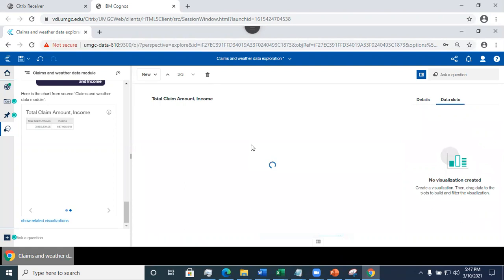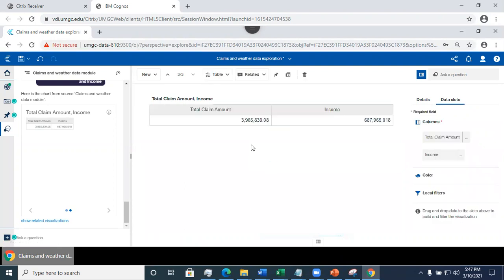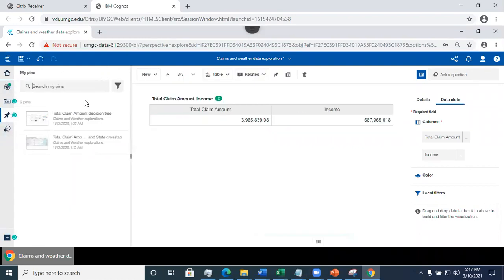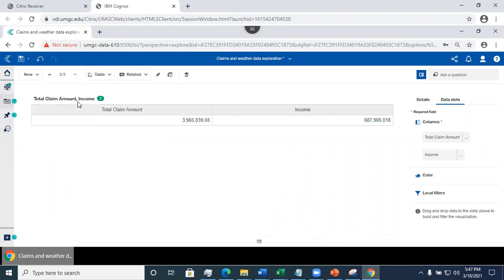So this is a visualization that tells me the total claim amount by income, something like that, okay? Well, but this is incorrect because the problem here is that I am computing the total for the income instead of looking at the average. I need to be looking at the average, right? So we're going to fix that quickly. But first of all, let's keep looking at this.